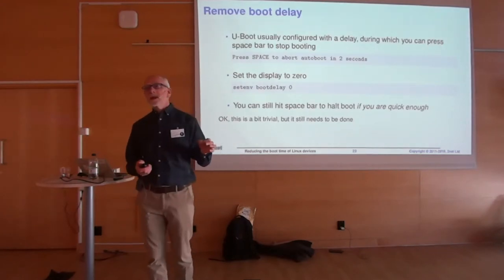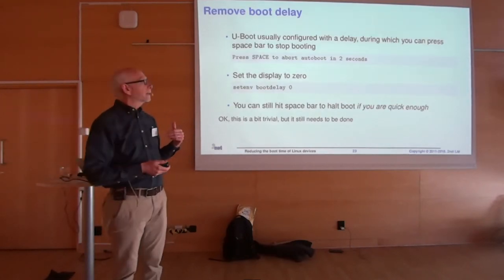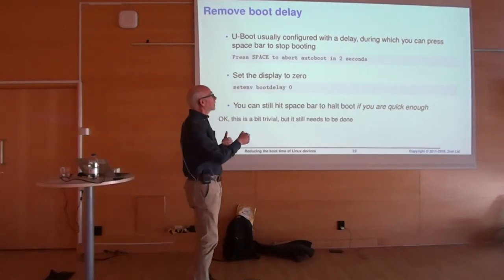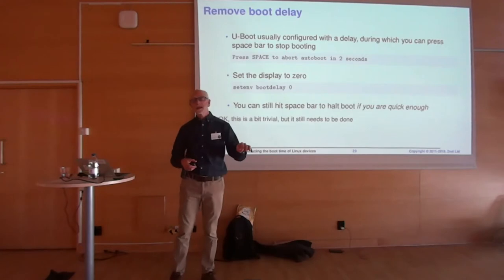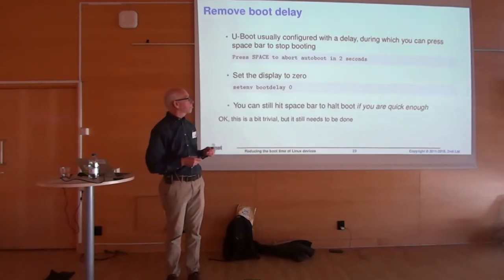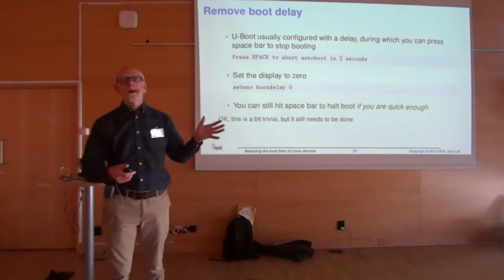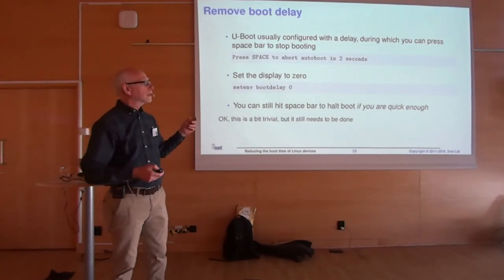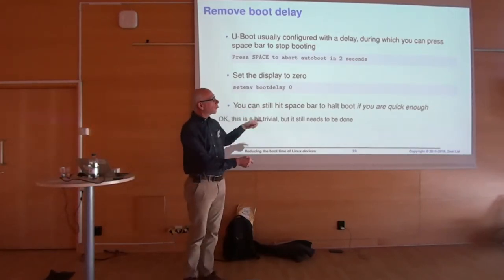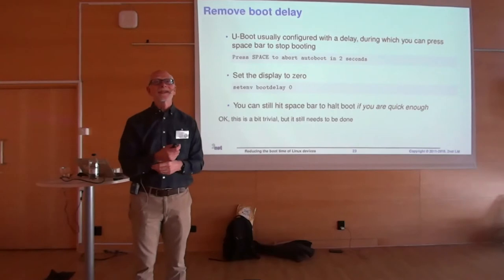So, first one then. This one's really, really easy. We need to disable the boot delay. So this is what you see on the screen: press space to abort autoboot in 2 seconds. You then have 2 seconds to hit the space bar. If you do that, you go into interactive mode and you can talk to U-Boot. Otherwise, it goes into autoboot mode and loads the kernel. We can just type setenv bootdelay 0 and saveenv, and that sets it to 0 seconds, so we won't see this. As a matter of interest, you can still hit the spacebar if you're quick enough. So as long as you can hit the spacebar within 0 seconds, you can still get a command prompt.